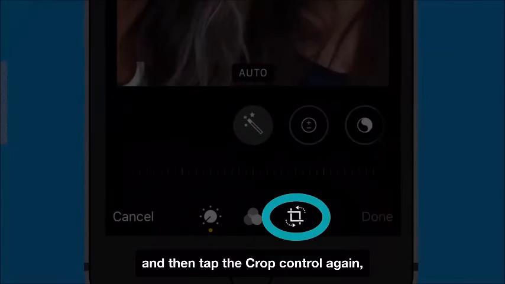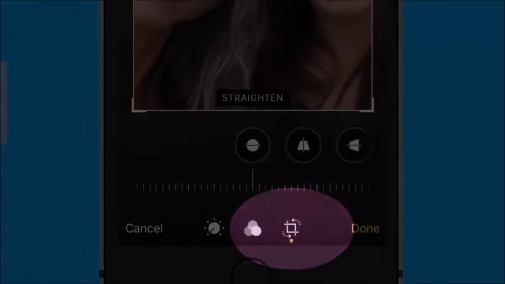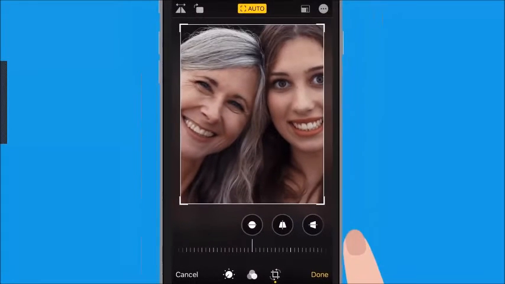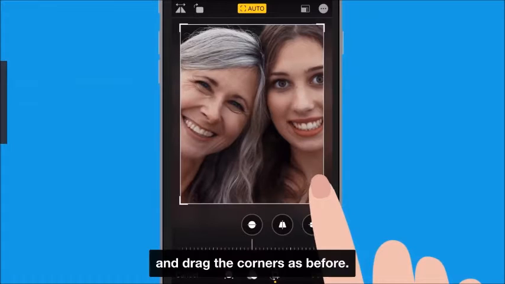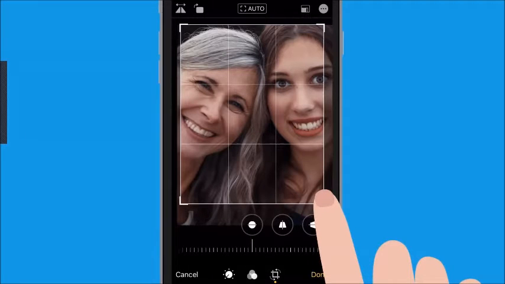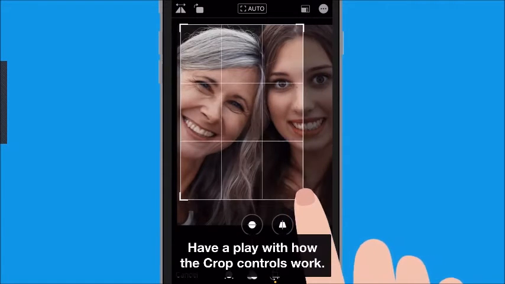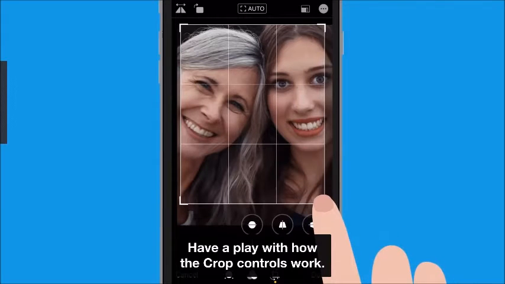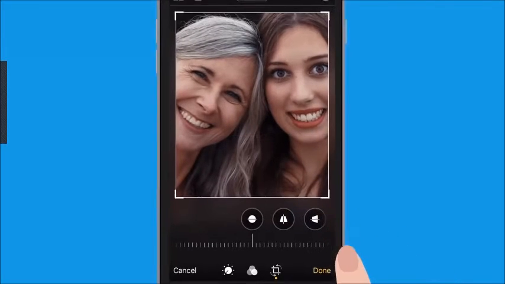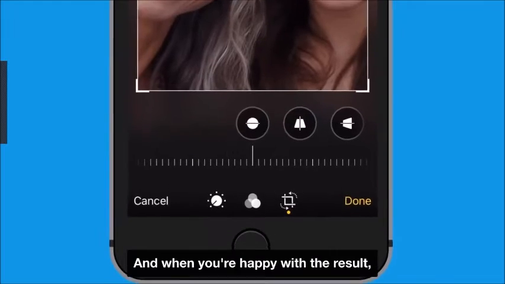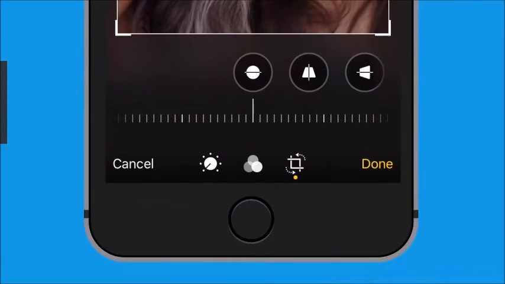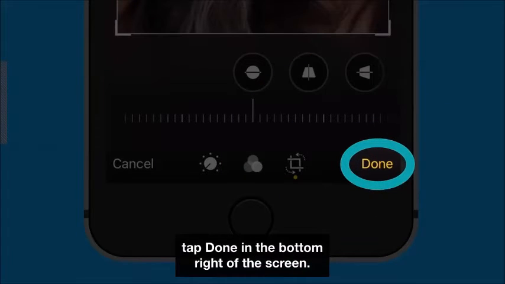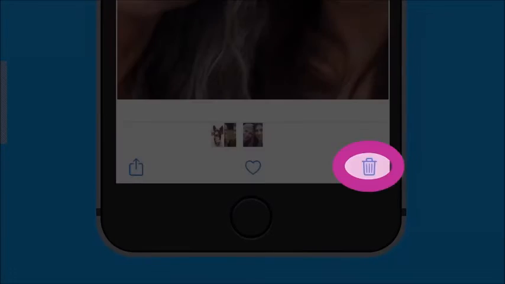And then tap the Crop control again. And drag the corners as before. Have a play with how the crop controls work. And when you're happy with the result, tap Done in the bottom right of the screen.